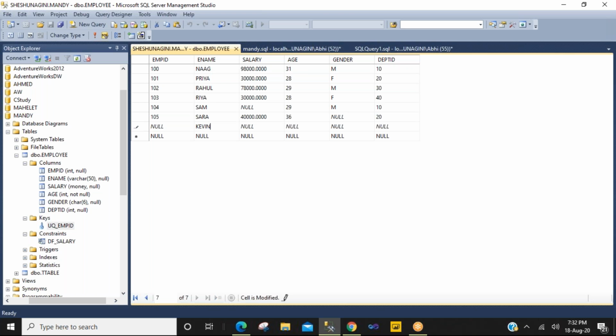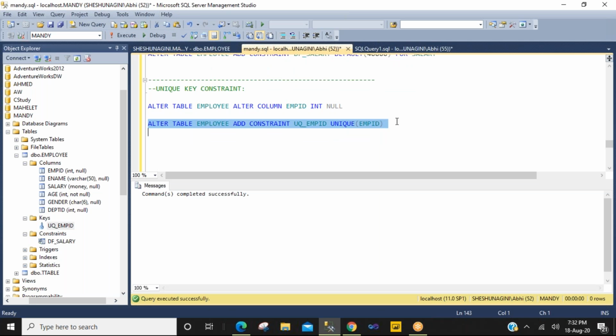If you observe, I'm not giving any value for the employee ID for the 7th record, and can you see that it allowed the null value? But when you try to insert a null value again, that becomes a duplicate, right? The basic property of the unique key constraint is to restrict duplicate data. That's why it doesn't allow a second null value.